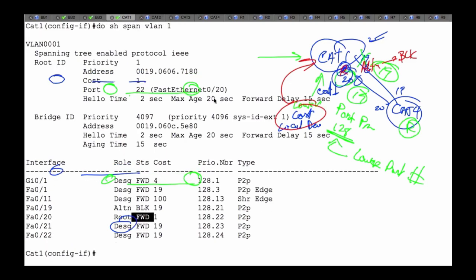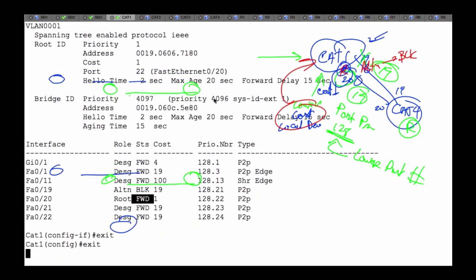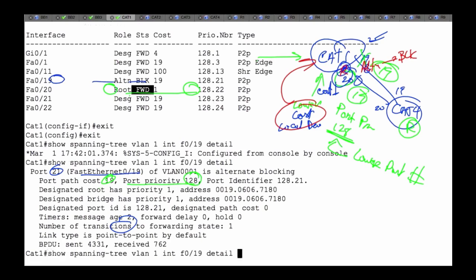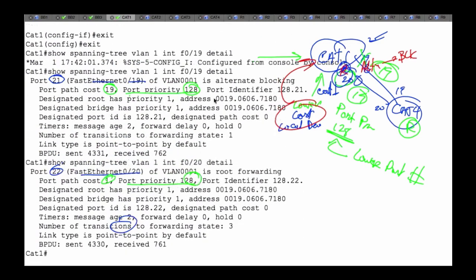But before we do that, let's take a look at what happened here. Again, I want to do the output of the show 19 detail and the show 20 detail. And I will grab my eraser and we'll go back through this. When we look at the output of these two, immediately we know we're going to the same switch, so the bridge ID is not going to be a problem. We're determining the links between two devices themselves. Since the bridge ID matches for both of these, that's not going to be an issue.